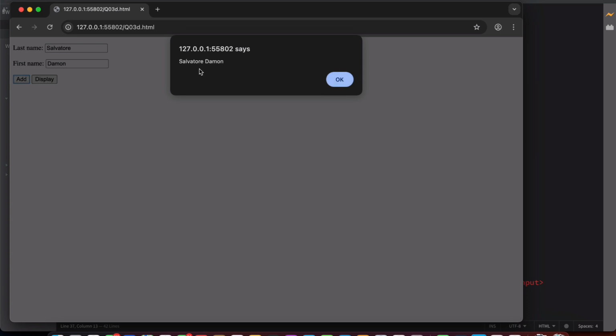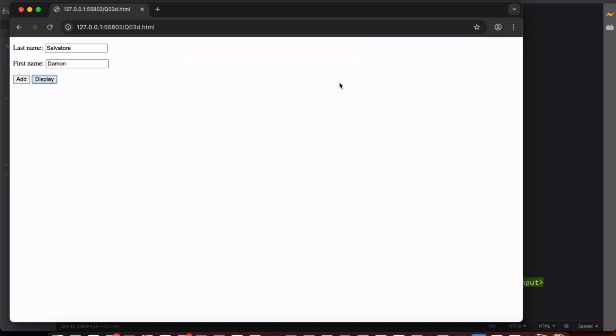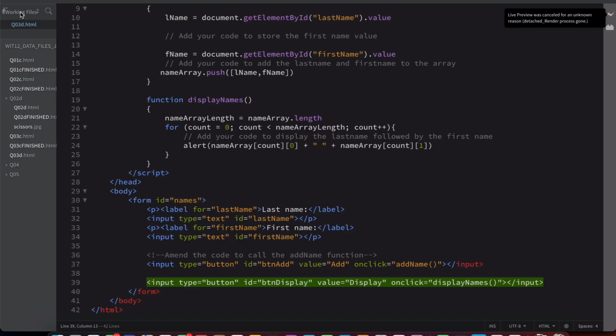Yes, you can see here the name has been added and it is also displaying. So yes, your output is done. Once you are done, you need to save this file as Q03D finished. Let me do that. Yes, I saved the file.